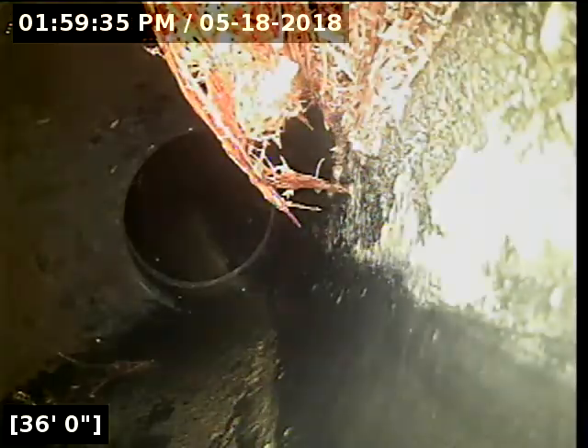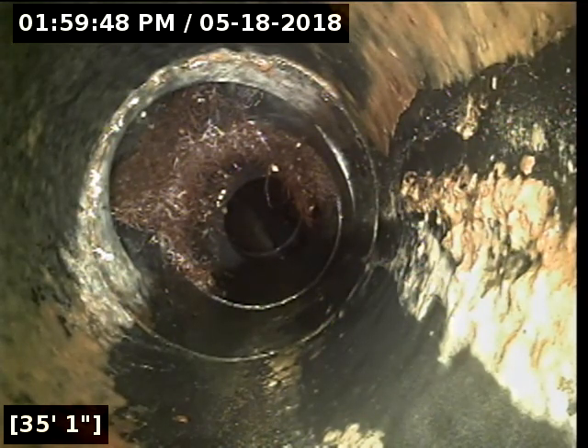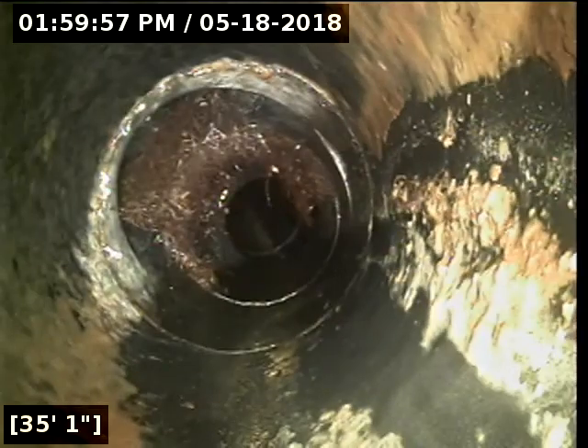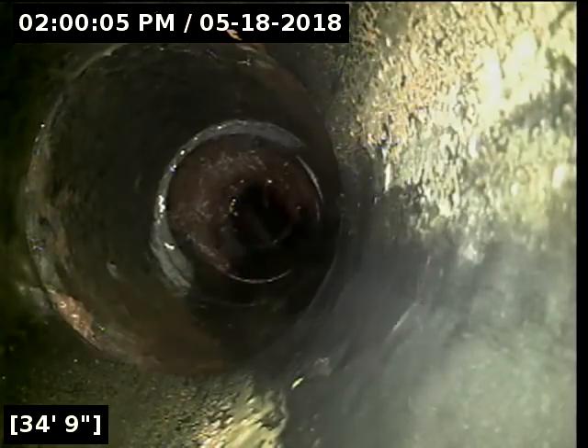This is located — if you're standing in the street looking at the house, just off to the left of the driveway, right between the two houses. I marked that with a white X. We're at five feet deep there. The way the roots are growing down here, I can't tell if they've intruded through a joint. This one right here looks like it has. Sometimes you can just dig to the opening of the pipe, rip the roots out, and glue a new cap on. But this looks like it's come down through the test tee as well as intruded through the joint. I recommend a spot repair to correct that, and I would re-scope it afterwards just to make sure the repair was done properly.